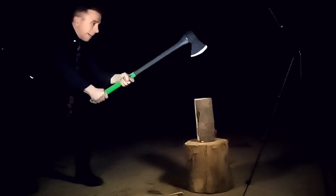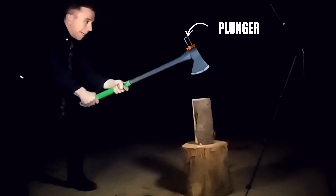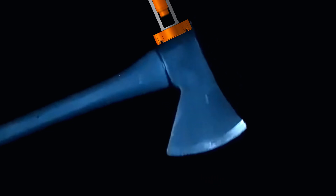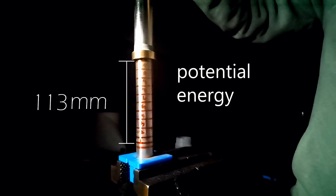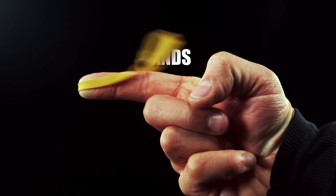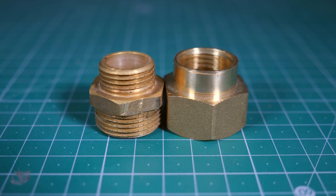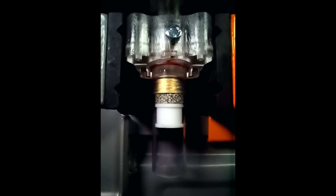When I swing the axe, I accelerate its head and when it's abruptly stopped by the wood, if I had a plunger somewhere, when the impact happens, said plunger would accelerate forward and hit the shotgun shell. What if I used a magnet to hold the plunger in place up here, and when the axe hits, the impact is enough to detach the plunger from the magnet and move it down? Using some brass pipe adapters and a brass pin I machined, it's spring-loaded and allows me to hit the primer cap safely without the risk of the pressure pushing the shell back — in the opposite direction being my face.